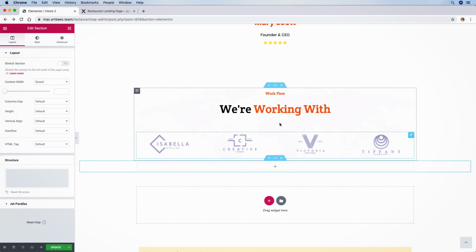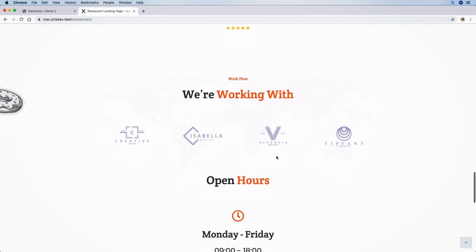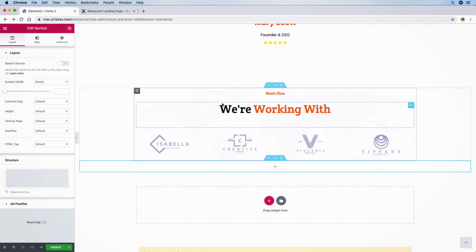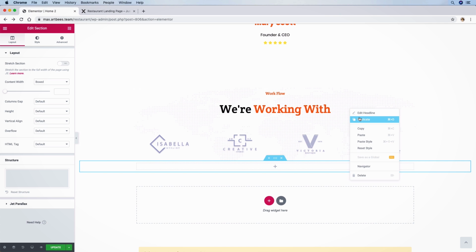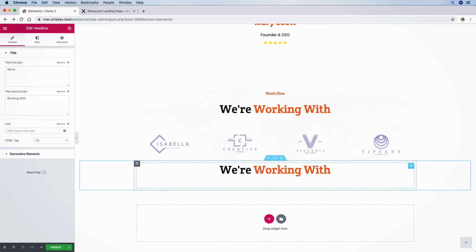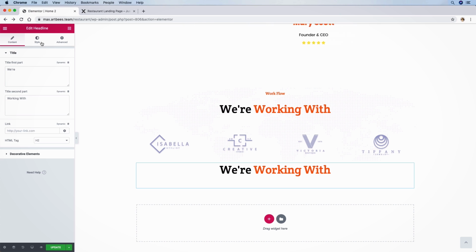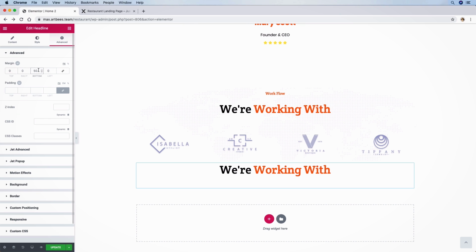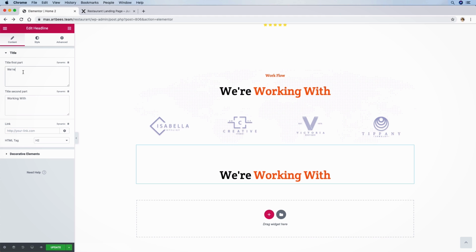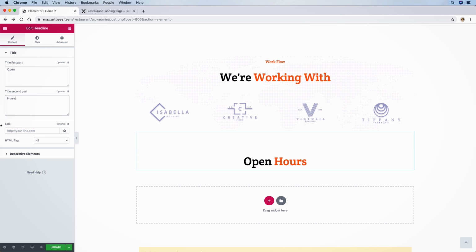Let's call it, this is for this section. Now we're building this part. We're gonna put our open hours here. So if I just duplicate this and add it here, no one is going to be unhappy with me. Just need to remove the bottom padding and actually add it to the top. I'm going to do it like 100. And then we'll say open hours. We don't need to do anything else.